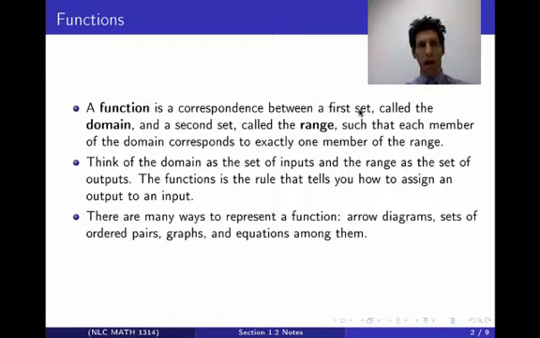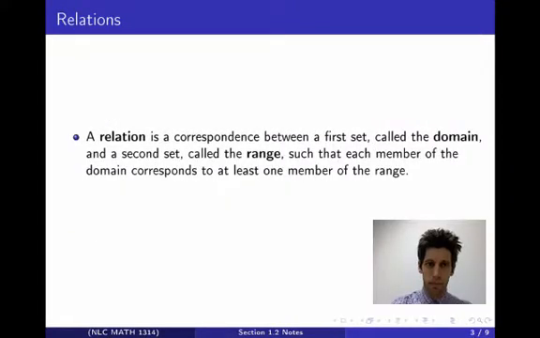We'll start with arrow diagrams and sets of ordered pairs, and we'll move on from there to graphs and equations that define a function. Far and away the most common ways that we'll represent a function in this class are as graphs and equations. But for now we're going to start with arrow diagrams and sets of ordered pairs.